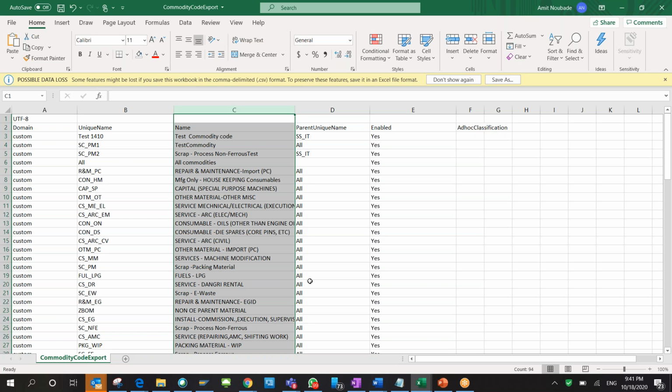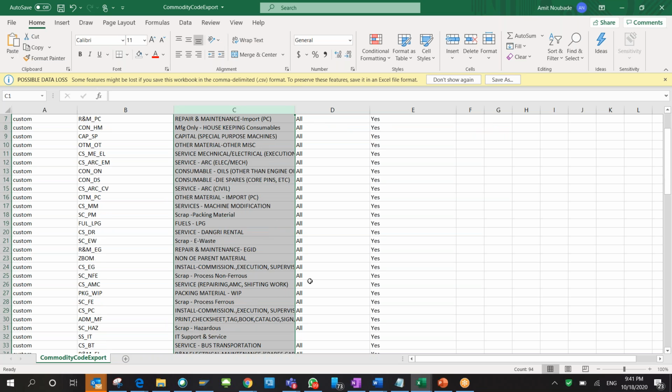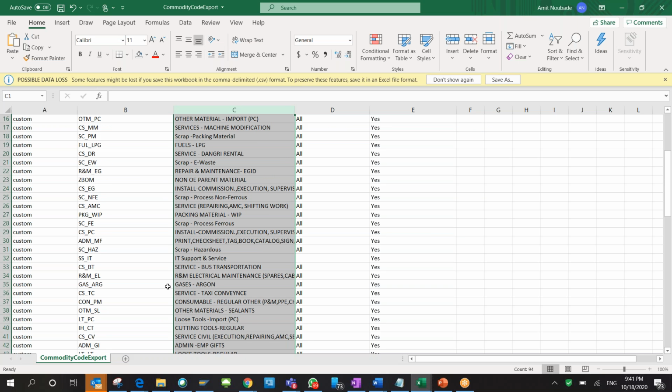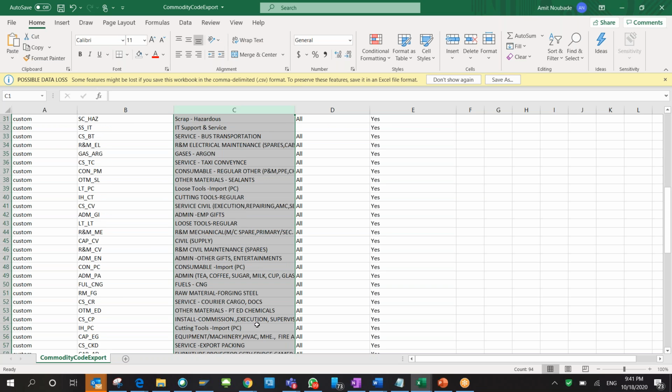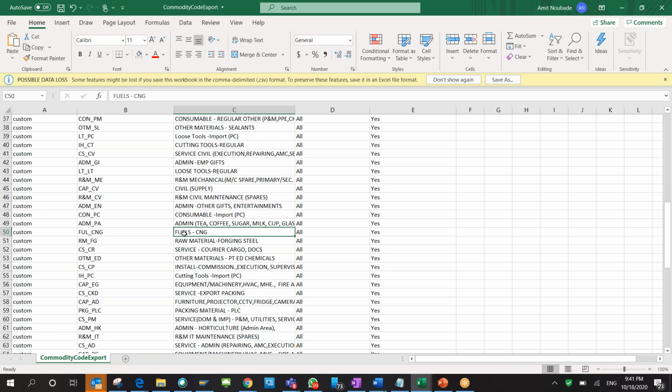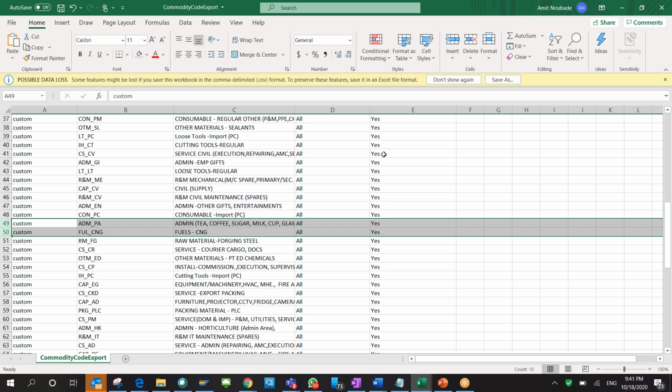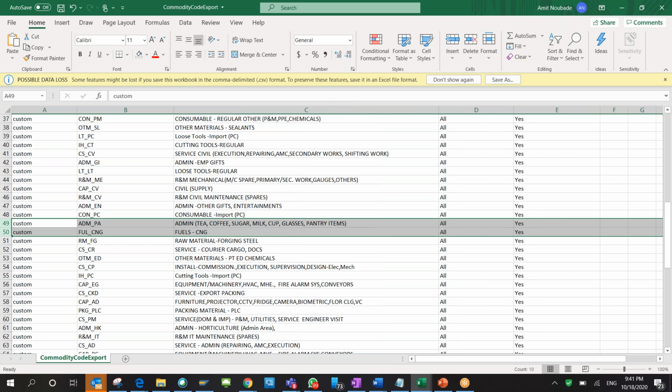Daily 100 purchase orders are placed, but for commodity code, let me give you one simple example. This is admin work. Now this is a Honda company, right?